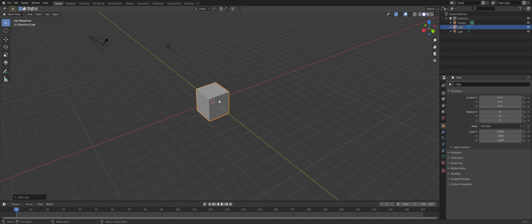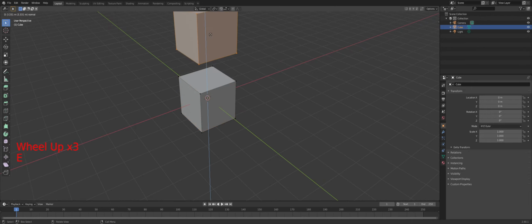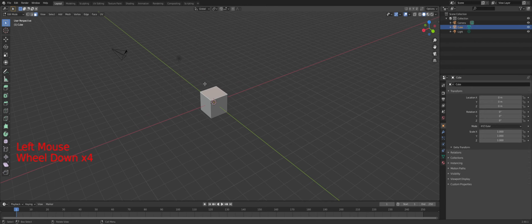Onto E. E doesn't do anything in object mode. In edit mode, however, it can create a duplicate, and it automatically moves it. But let's say we just want to extrude one face.